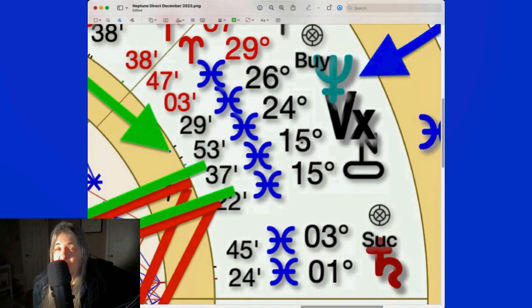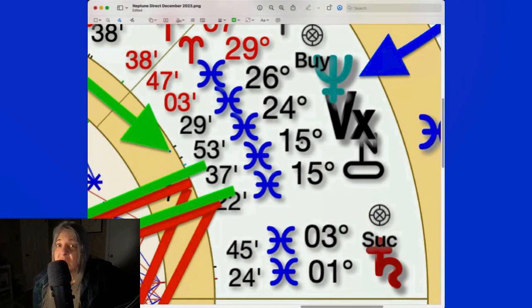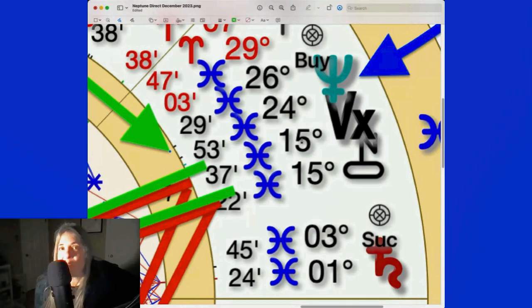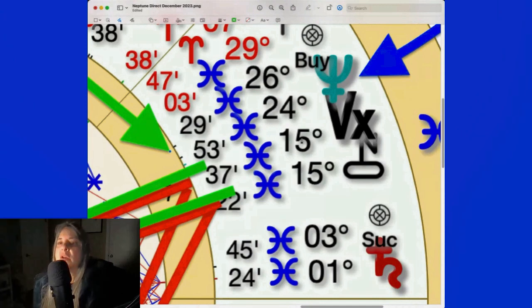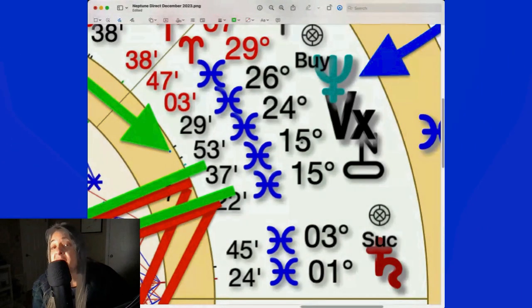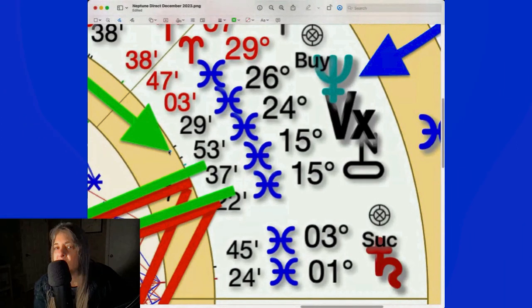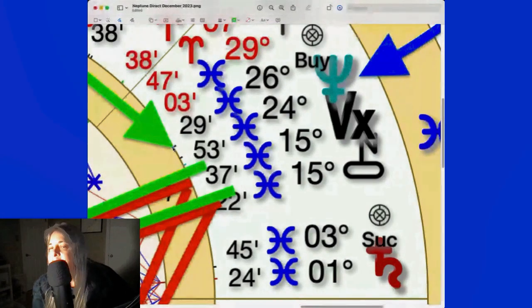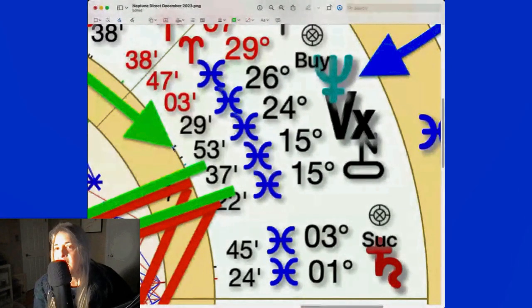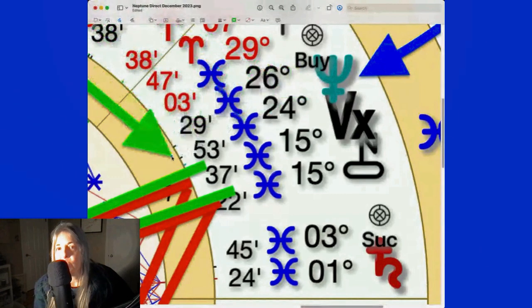The mind slowed down December 1st because Mercury entered Capricorn. Mercury entered Capricorn. So your mind slows down. And when your mind slows down, you're able to chill a little bit. You're able to chill. The mind's not waking you up. The mind's not preventing you from going to sleep. It's like you lay down and you go right to sleep. So the mind slowed down, the talking, the communication, and the thinking slowed down because it's Cappy. And that's what Capricorn does. It's cautious. It's slow.